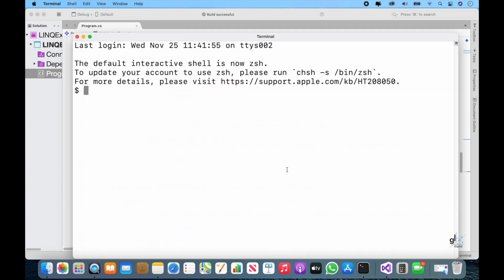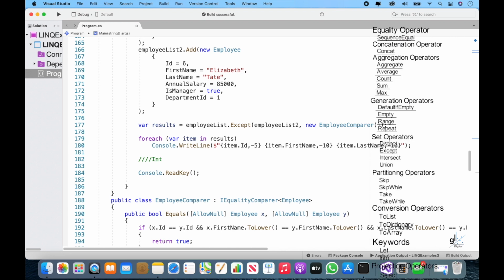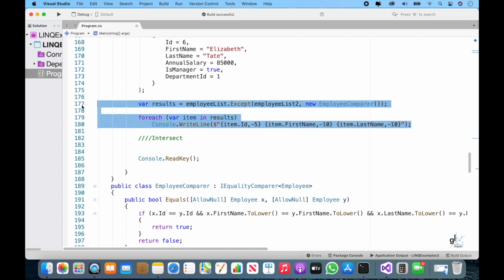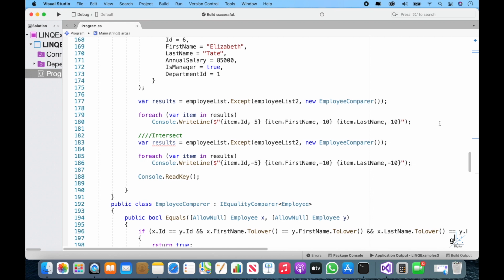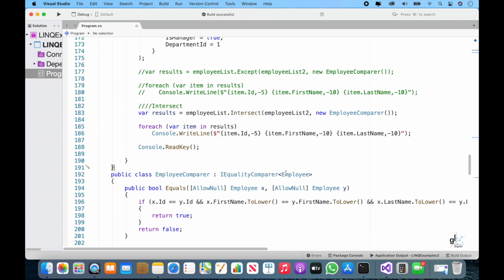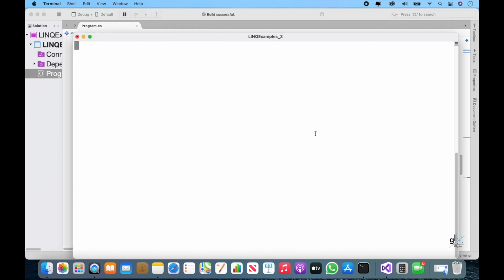Let's move on to the intersect operator. So we can use the intersect set operator to return a collection containing only those items that exist in the employee list collection that are equal to the items that exist within the employee list 2 collection. And now that we know we are comparing elements in two collections that are strongly typed with the employee complex type, we need to pass in a new object of the EmployeeComparer type, i.e. a type that appropriately implements the generic IEqualityComparer interface. This tells the compiler how to compare two objects of type employee when determining if the relevant employee objects are equal. Let's run the code. And this is an expected result.